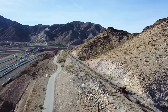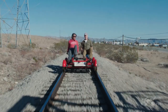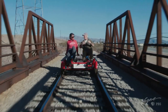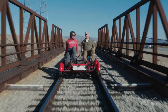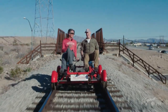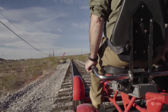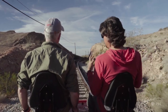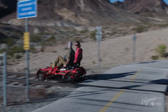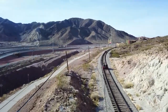How many people have done this? Since we opened in 2015, total ridership is somewhere around about 65,000. And what has the response been? I'm yet to find somebody who refuses to smile at least somewhere through the journey. The cars used by Rail Explorers are the newest advancement in rail travel tech, which has been around since the 1850s. The cars move along with incredible ease. Anyone, from the youngest children to the oldest grandparent, can enjoy the ride.